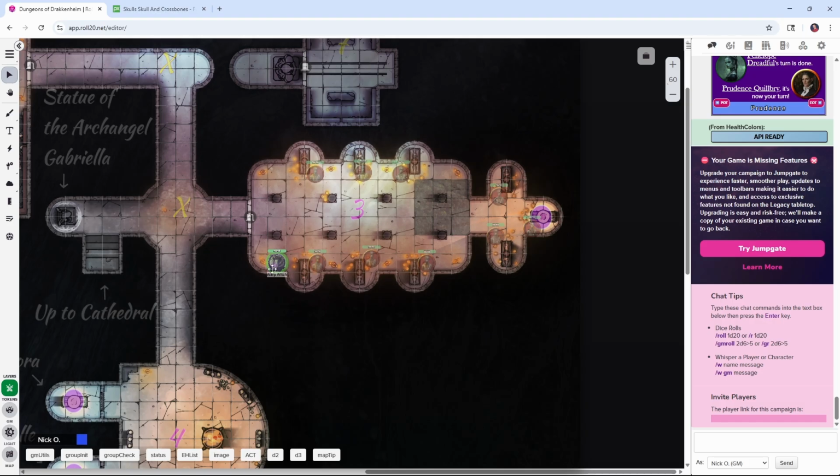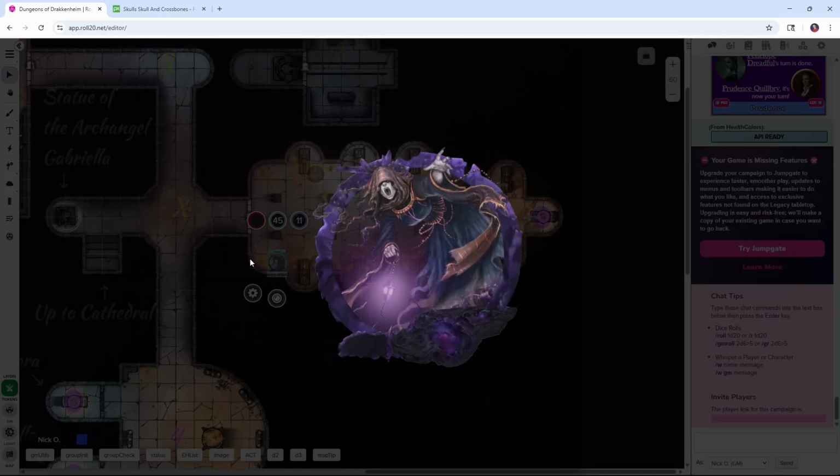So if your players are coming up against a brand new monster they'd never fought before, just click on the monster's token, again, Shift-Z, and it gives a really up close and personal view of whatever it is your players are about to encounter. And the reactions from my players when I've done this are always great. It usually goes along the lines of, "What is that?" which just warms a DM's heart.